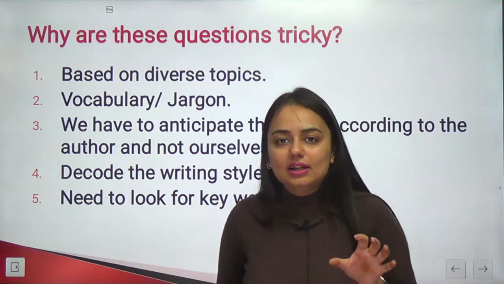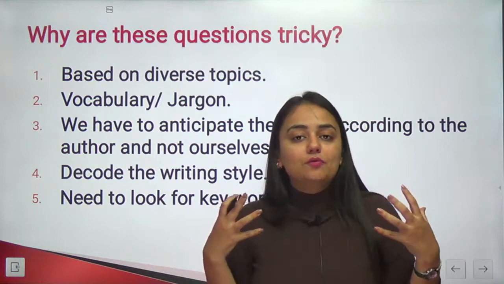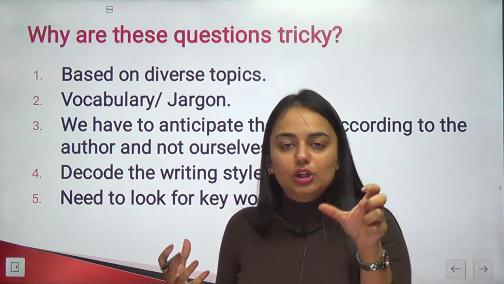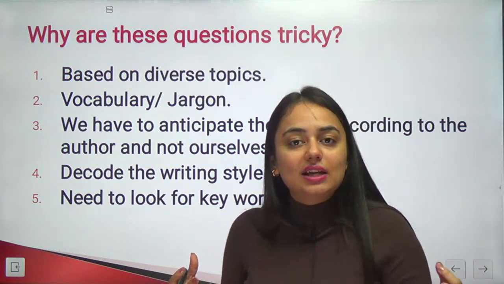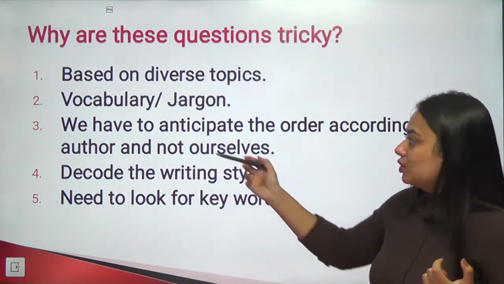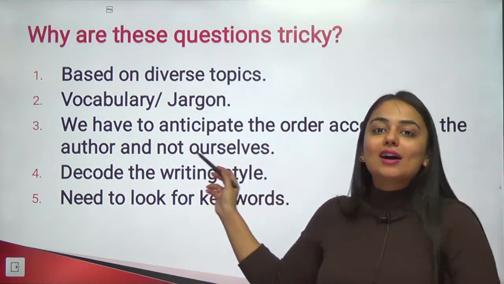Now, often in sentence rearrangement questions, there is terminology which becomes very difficult for us to understand. If you're not able to understand that terminology, those words, you won't be able to understand the sentence. If you did not understand the sentence, how will you decide its order? You see? So we have to anticipate the order according to the author and not ourselves.